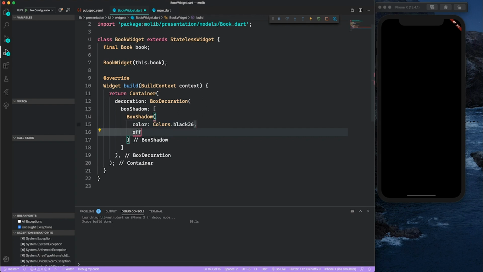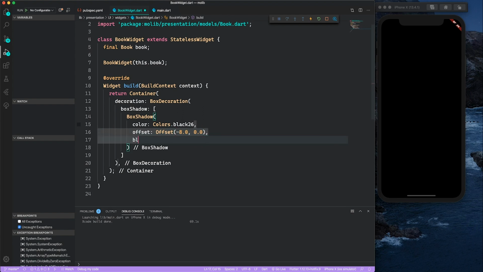And I'll give it an offset. So I'll offset the shadow by -8 pixels on the x-axis and 0 on the y-axis. And then I'll give it a blur radius of 6 pixels. So that's my shadow.